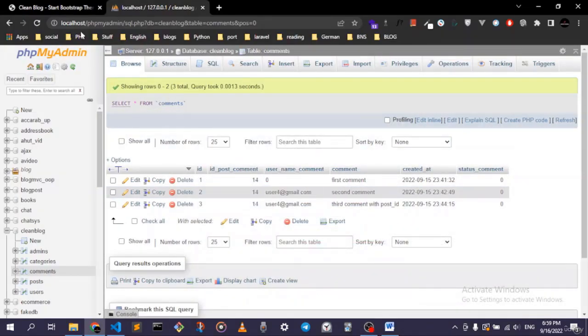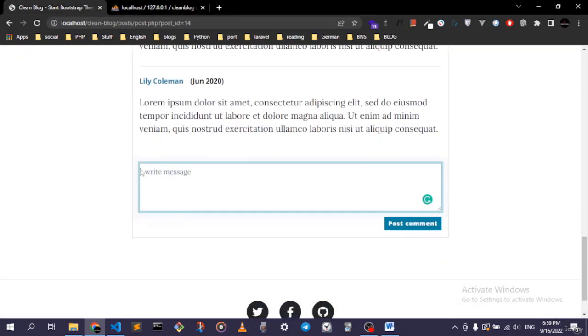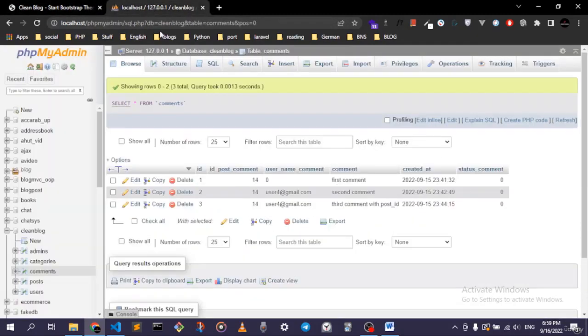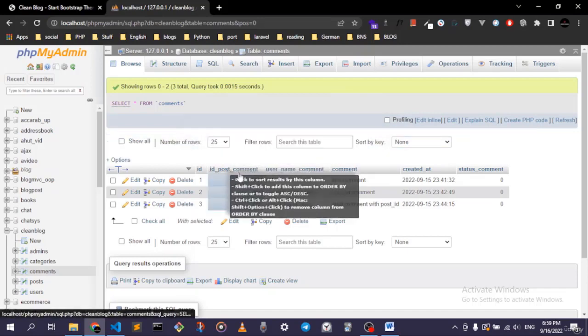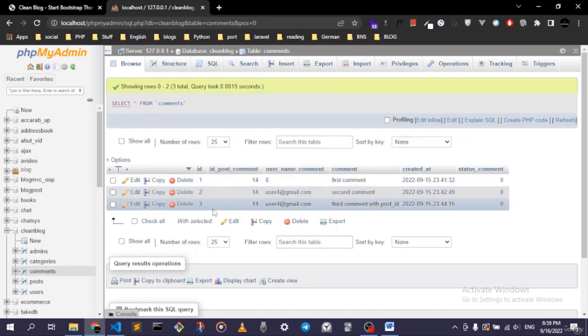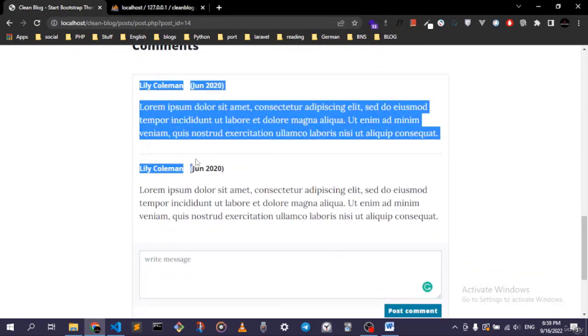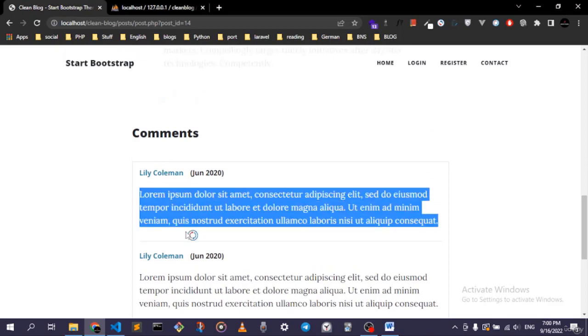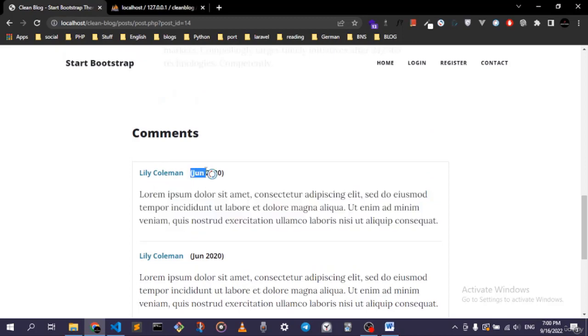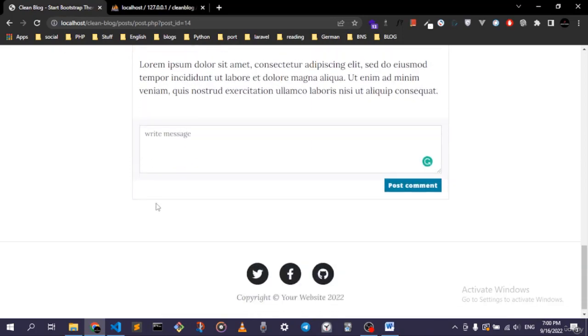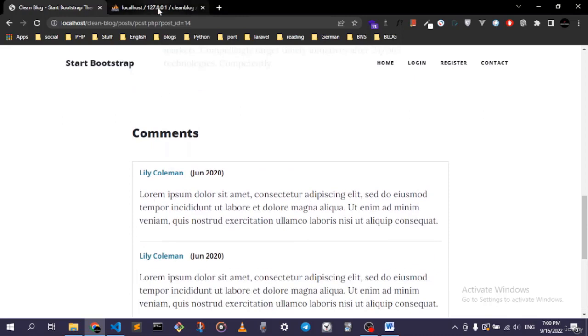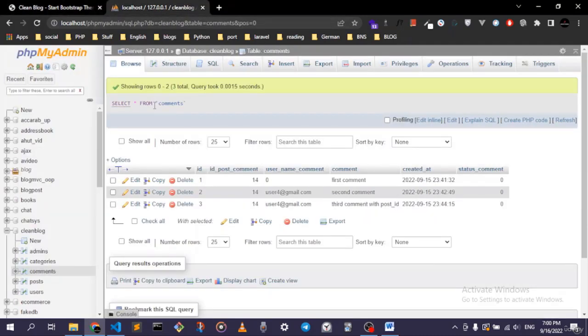So in the last video we went ahead and created our own comments down here, and we've inserted them into our own database just like that. So basically what we need to do in this one is to show the comments down over here. We need to show the comments, the username, and the dates. So this is going to be a bit complicated, as I said, but don't get scared.